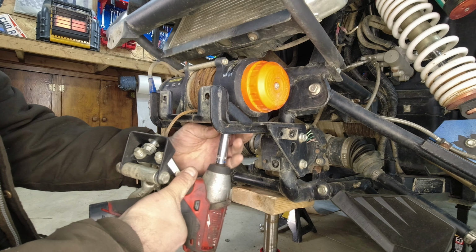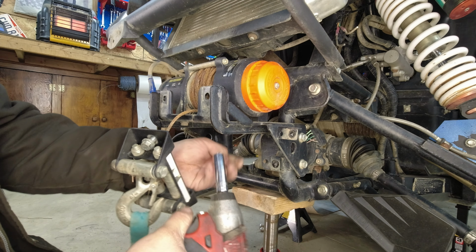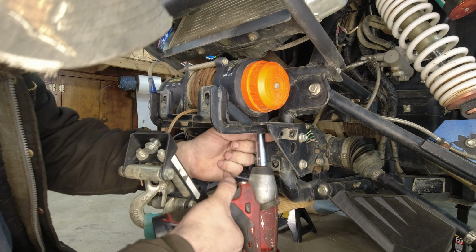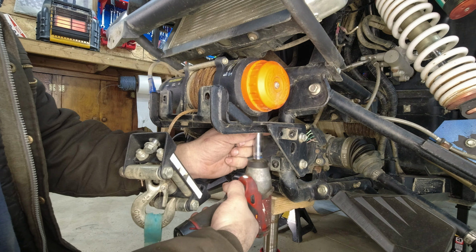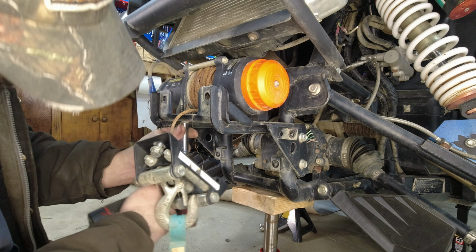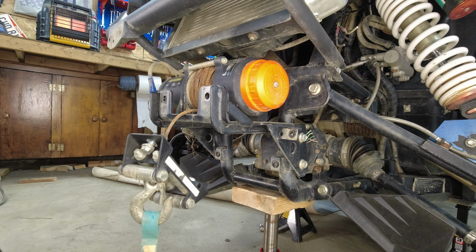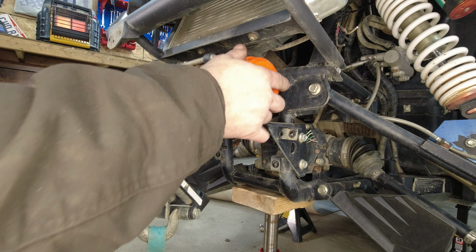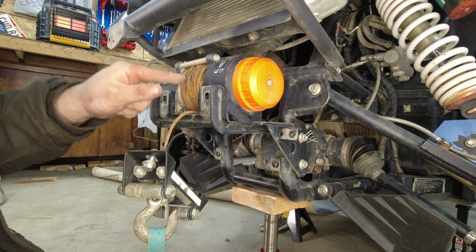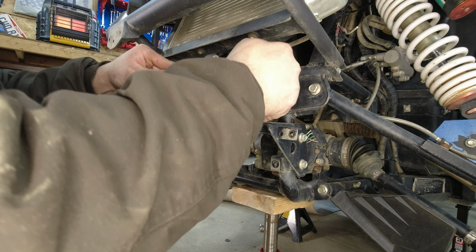Under here, there's four bolts. We're just gonna pull them out. Just like so. Don't lose anything. Just like so. Now, one thing, this is how you can access your winch.